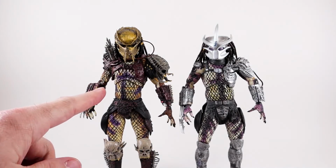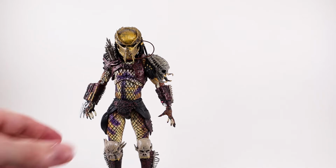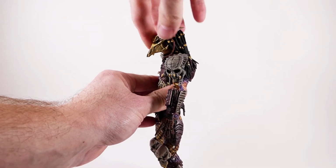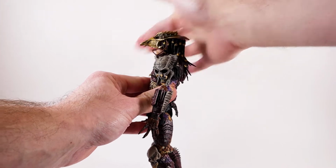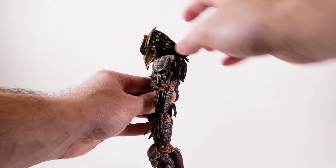All right, so how we're going to go through the articulation, we're going to do Bad Blood first and then the Enforcer. So I'm just going to go ahead and pull the Enforcer out of here, and then let's go through the articulation on the Bad Blood first. So his head is on a ball peg, and he can look up only... Let's see if we can force this. There we go. He can look up about that far, which is actually pretty darn good. He can get his chin all the way down, which is really, really good.